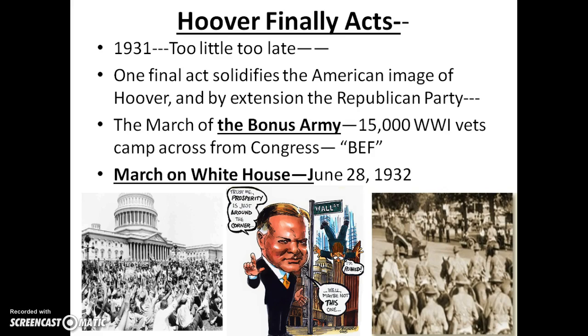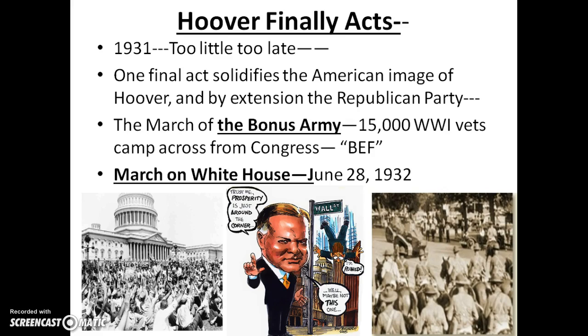The American military in World War I was the American Expeditionary Force, and they were calling these guys the Bonus Expeditionary Force. 15,000 World War I vets. And Congress left and did not vote them anything. In fact, they snuck out of the tunnels that you today can tour underneath the Capitol if you go there. And with this knowledge, the group then decided to march to the White House in order to try and convince Hoover to do something about it.